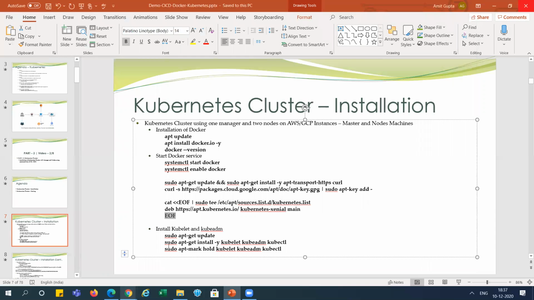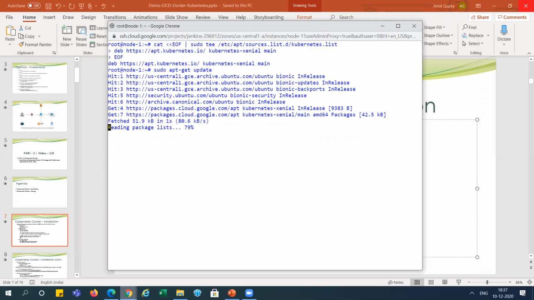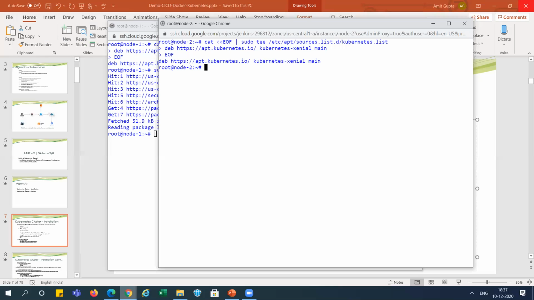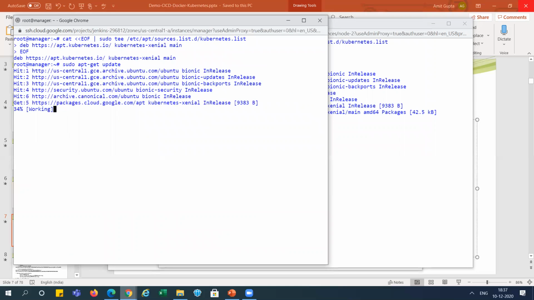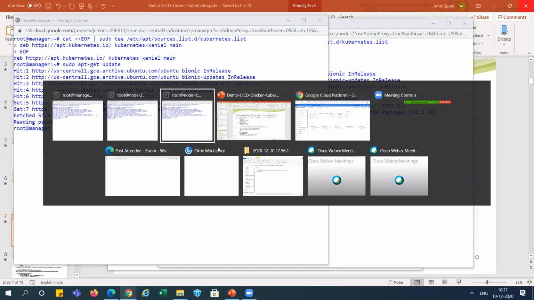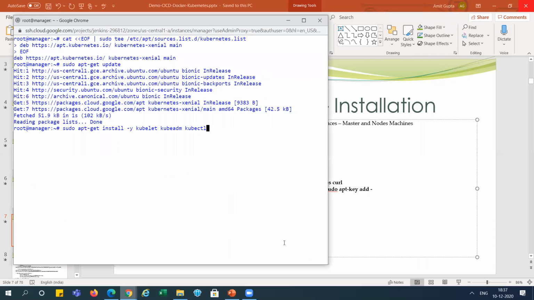Okay, now we need to install kubelet and kubeadm. First we will update the software, because we will install the repository, so it will update again. Now install kubelet, kubeadm and kubectl. Those are all the Kubernetes tools.